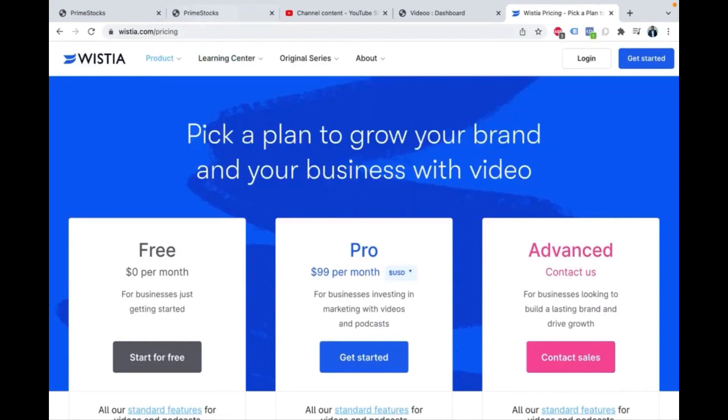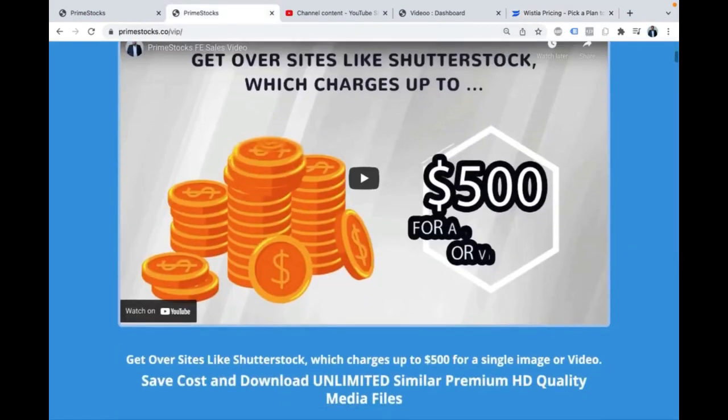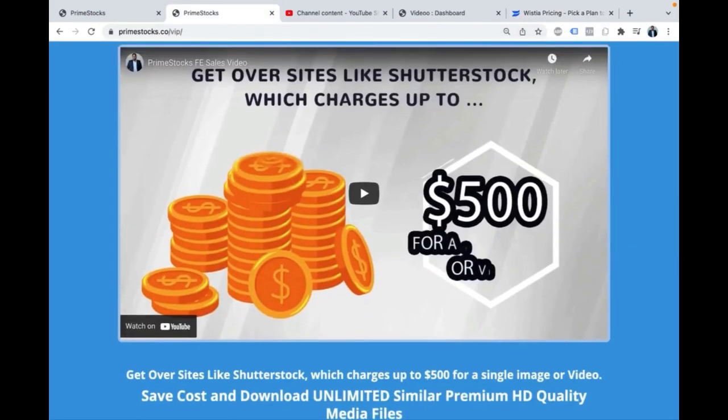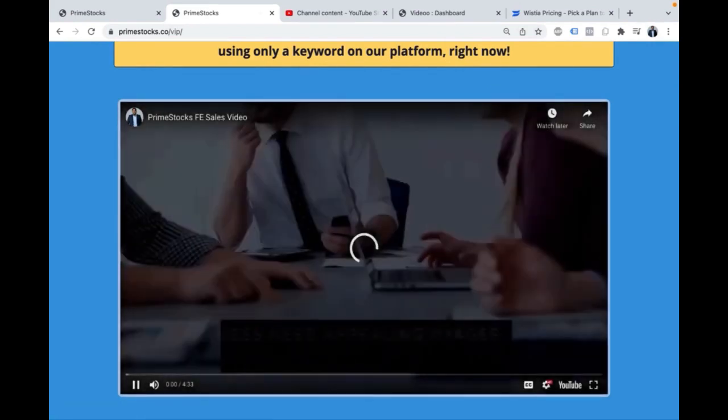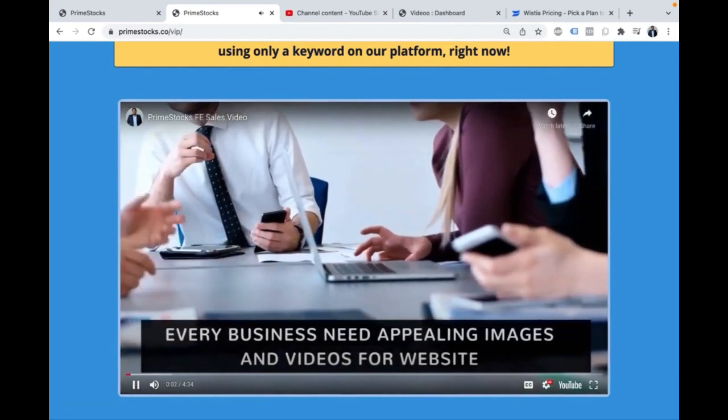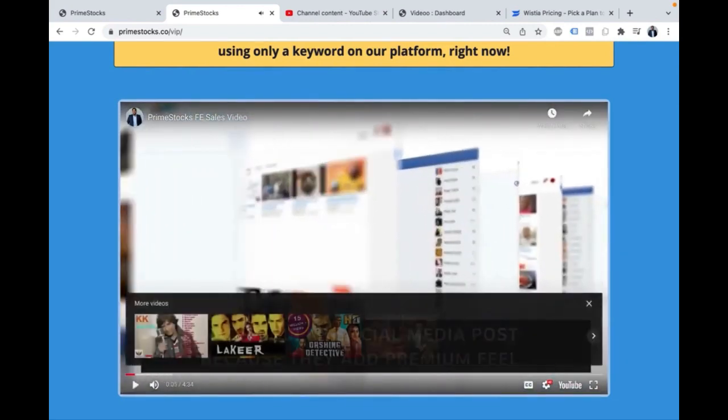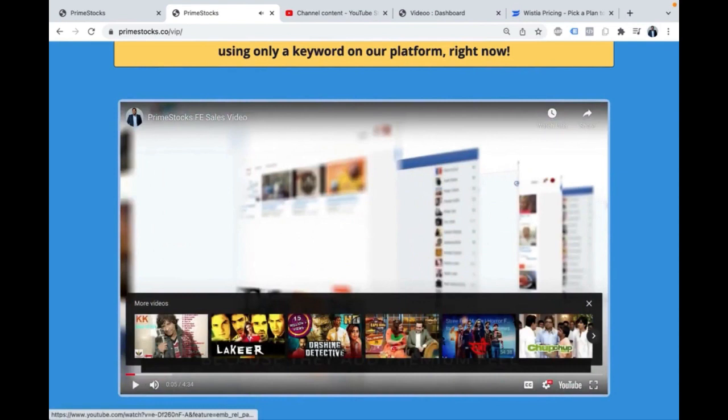So that's really high. Now, if you have to use YouTube, you will see the issue once I play this video. You can watch the YouTube logo. You can watch all the YouTube related details. It looks cheap actually. Once I play the video, it's playing really fast. But if I stop it, you see, there are so many suggested videos. So YouTube is trying to take away my traffic, okay?